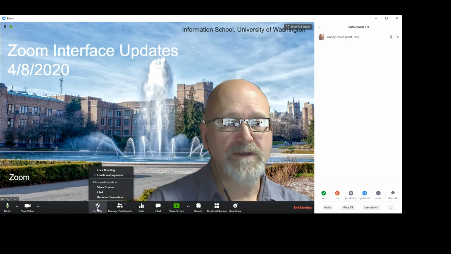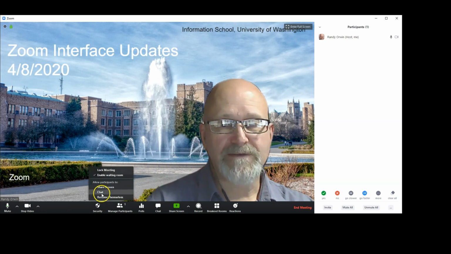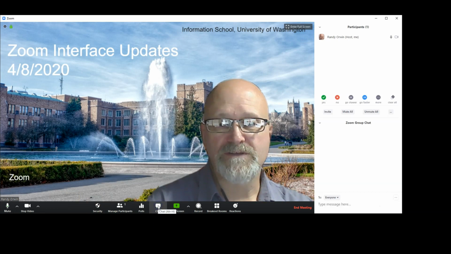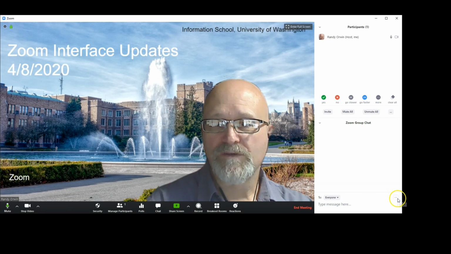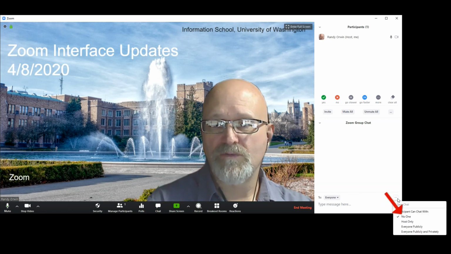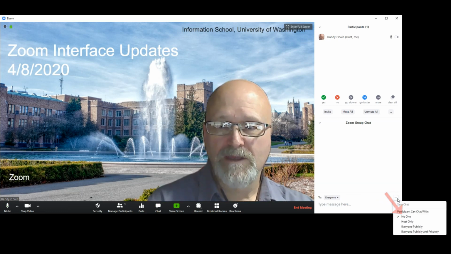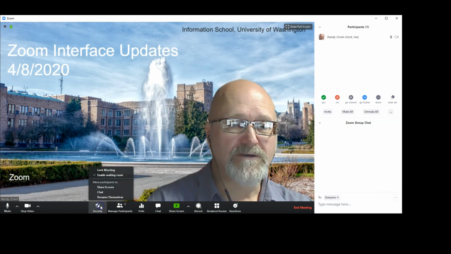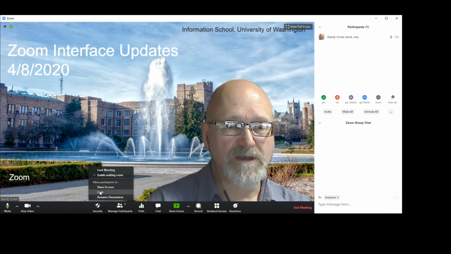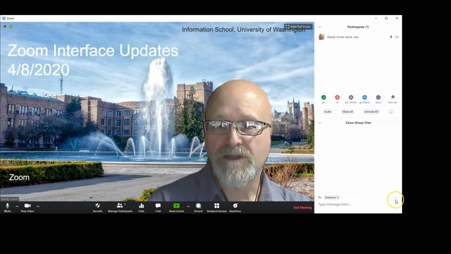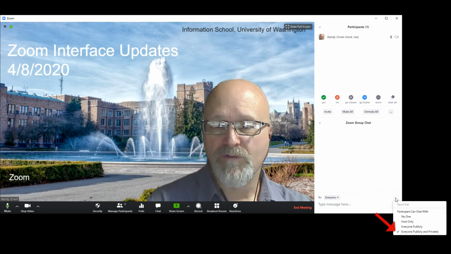They've also set by default chat is actually turned off. So let's turn on chat here so we can see the chat settings. And we'll notice that by default it says no one can chat. So if I go ahead and click on this one, this is just a quick toggle that allows all the chat options. If I turn that on and look at chat, it's now everyone publicly and privately.